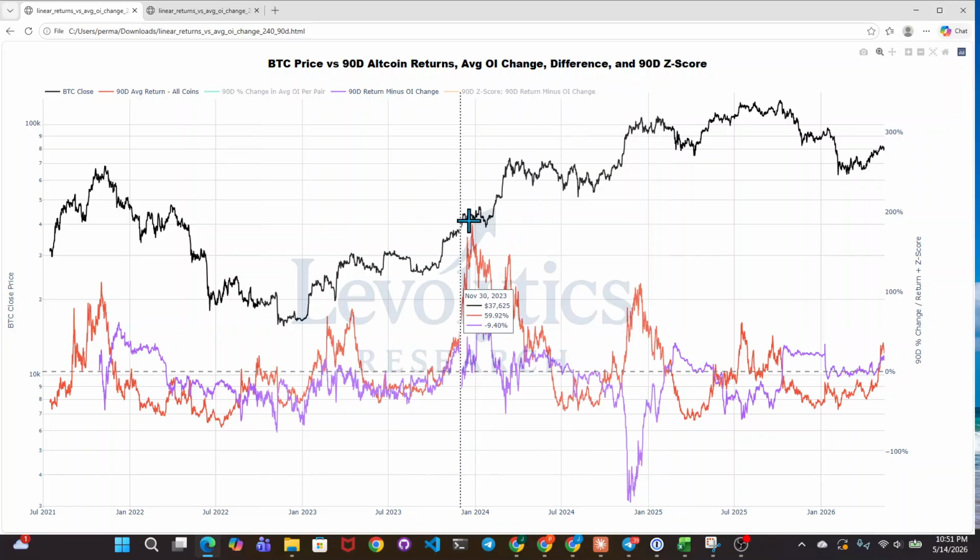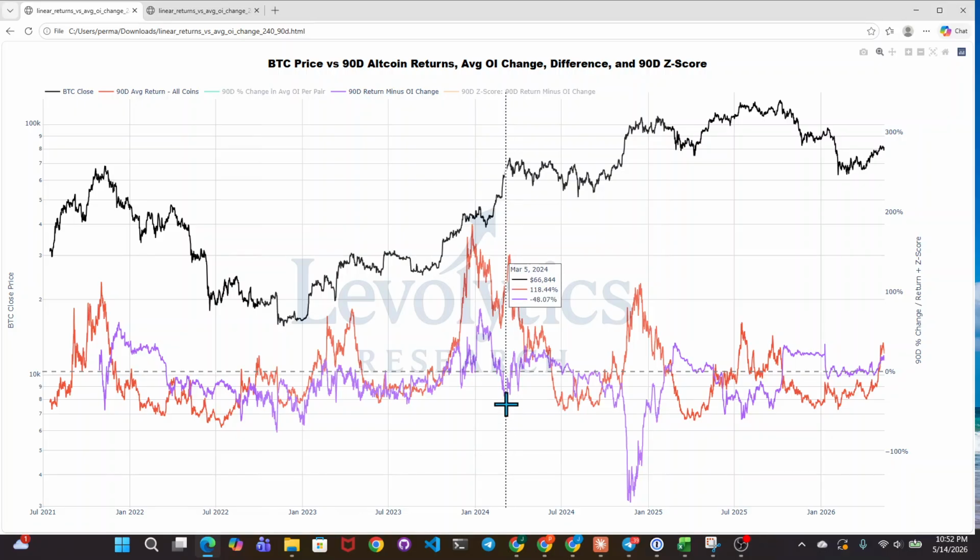And you can see that it looks really healthy for a long time here, right? All the way from November 2023, end of October, all the way till February 20th, right? Like right here where Bitcoin was at like 52,000 and the top was at 72,000. Only till the end did you get this huge spike down. And see, the spike down finally put in the top. Otherwise, this was a beautiful rally. When you get both of these positive and you have a large gap in the 90-day returns, that's exactly what you want to see. That is a good looking rally, right?